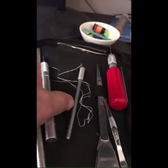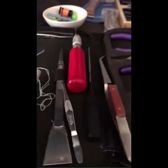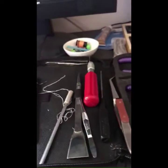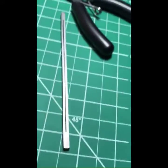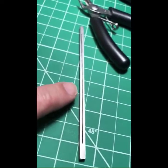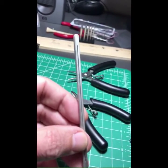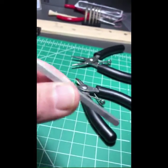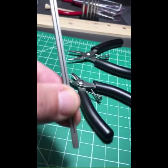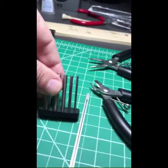And then vast amounts of exacto knives. This little guy here is a gem I got online as well — it's for bending big, long pieces. You can see that slot: you stick the metal from the model in there and bend it over so it's all nice and uniform. That's a really good tool to have if you can find it — I found it on Amazon. This one came as part of a little Metal Earth kit.